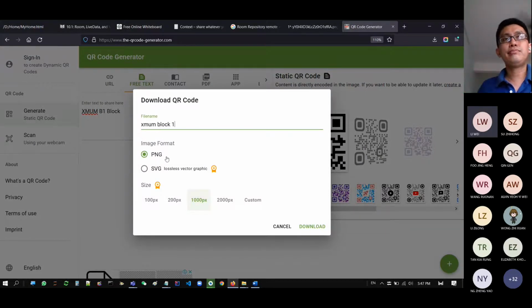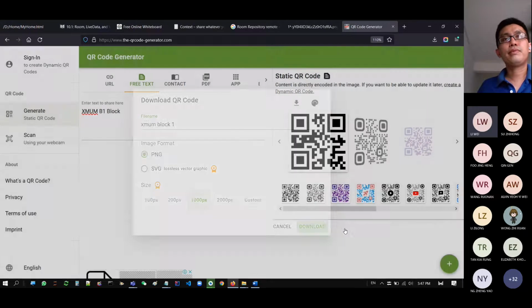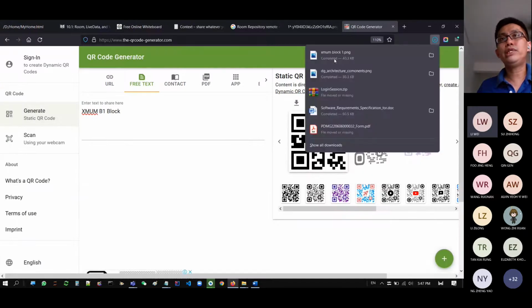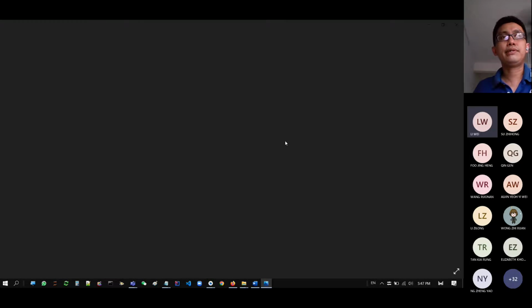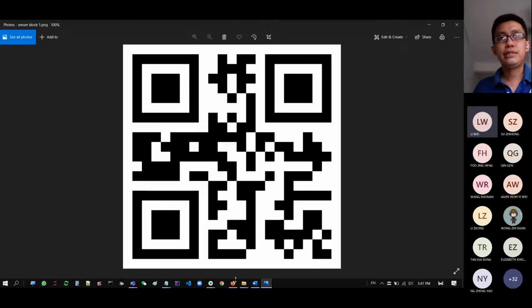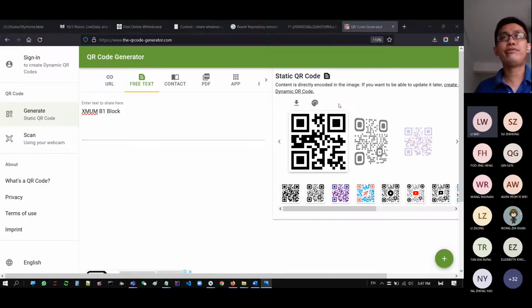I downloaded it to my local drive. Later I want to add it into the emulator. So the QR code is generated, representing B1 block.